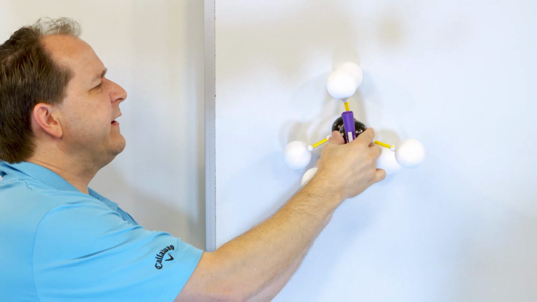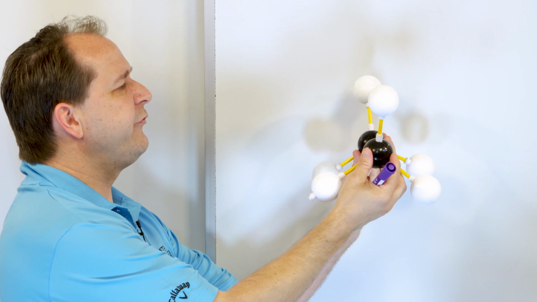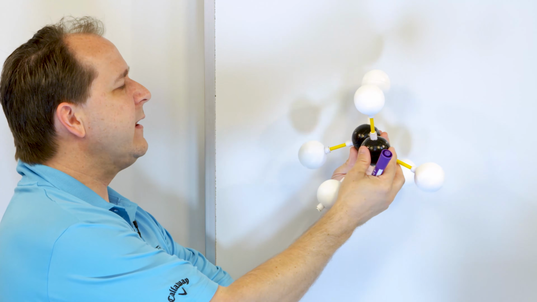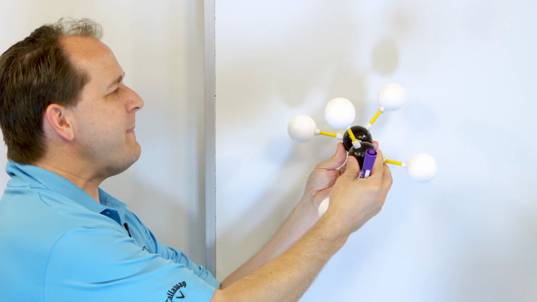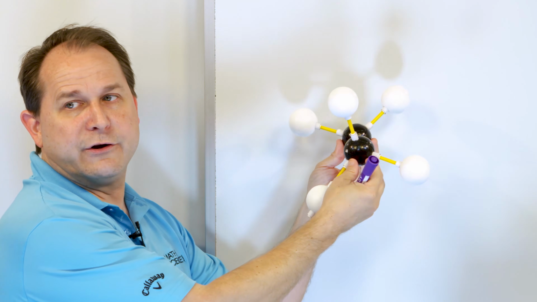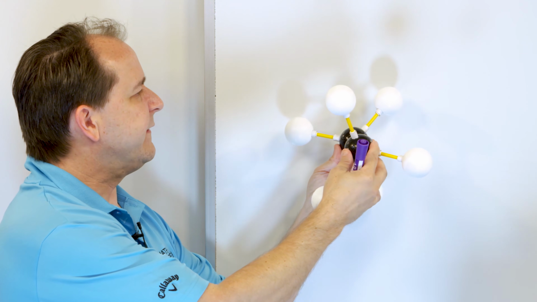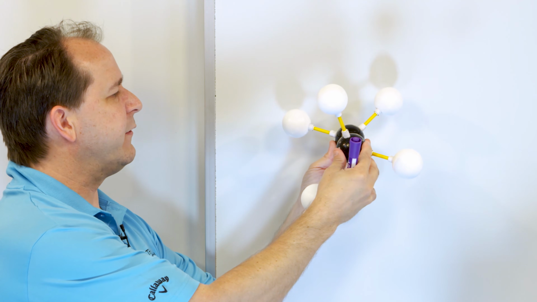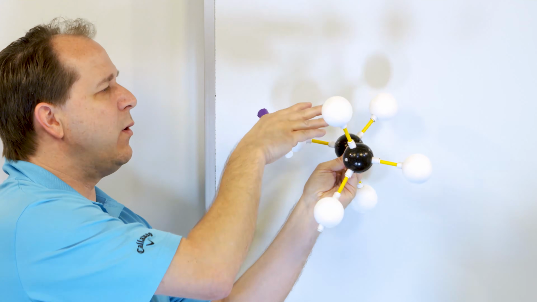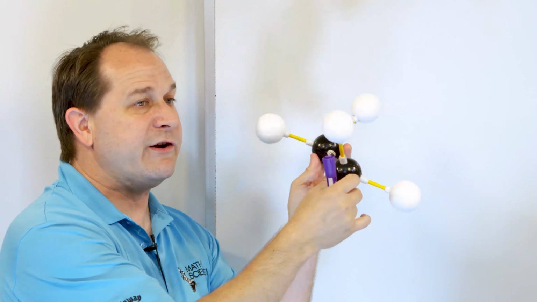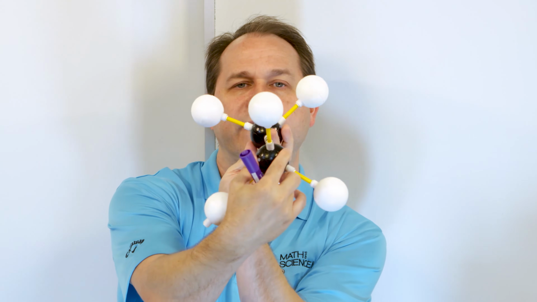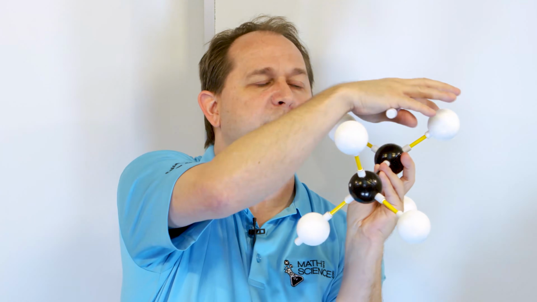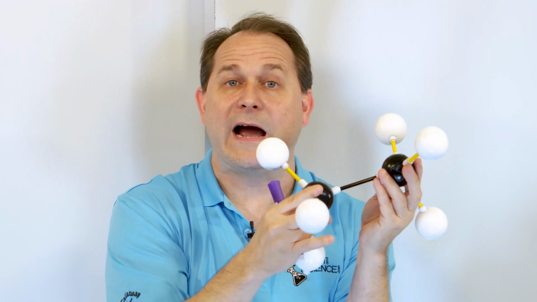So if you're in a situation where they're like this, closer together, they're going to try to repel each other until they reach a maximum distance apart, which is in the staggered configuration, okay? Like this. This is called the eclipsing configuration. This is called the staggered configuration. And in general, this is what we call the lower energy state of ethane. It's going to want to be staggered like this because of the repulsion happening among the hydrogens.